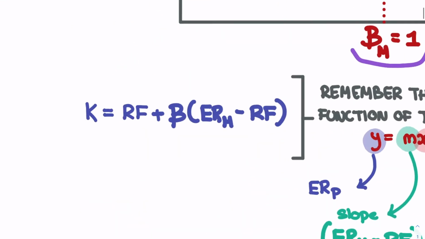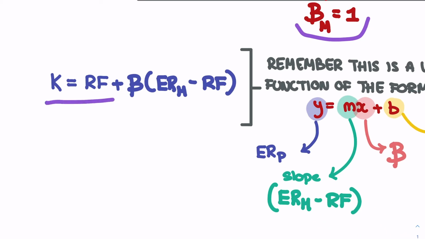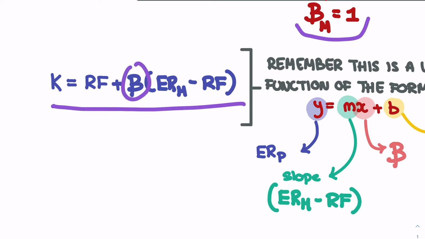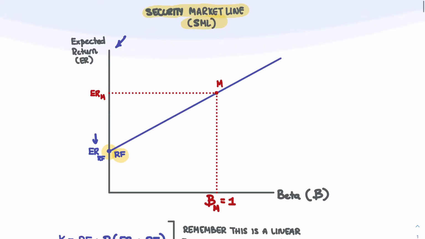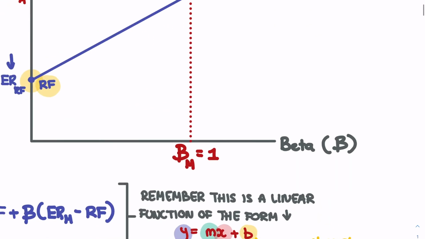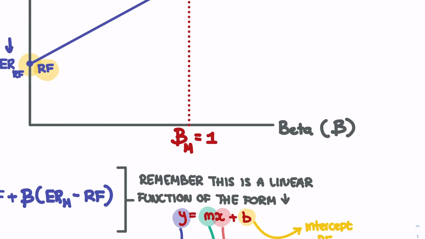What you do want to know is that our function or our formula is just like this. Okay, and that formula says that beta is your X, or essentially what lies on your horizontal axis, and that your slope is equal to the market risk premium. So let's start by looking at our graph, and our graph makes something super duper obvious to us. It tells us that when beta is equal to 1, that's the point at which we're dealing with our market portfolio.